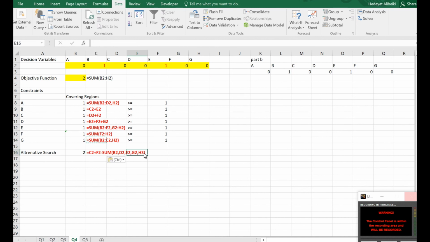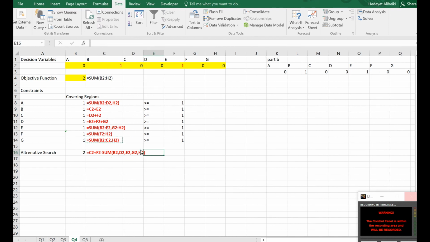I want this sum to be less than or equal to 2 minus 1.